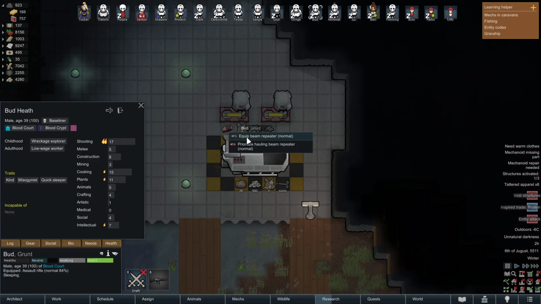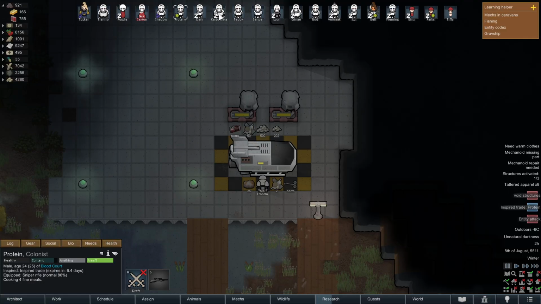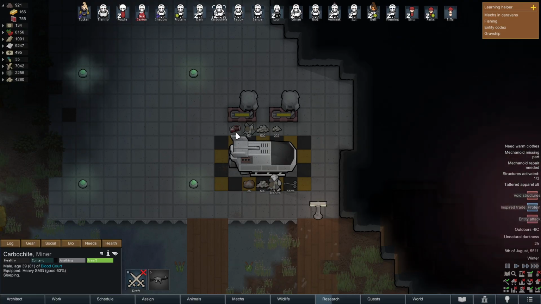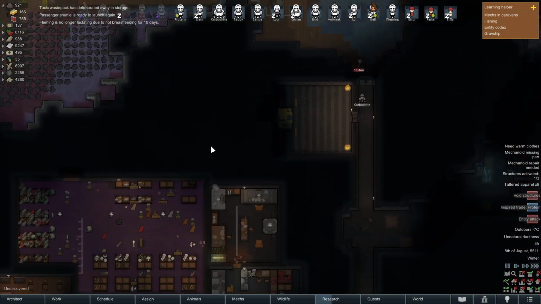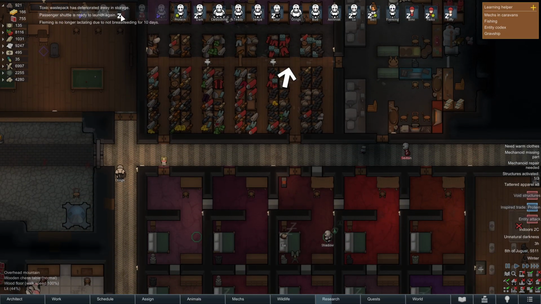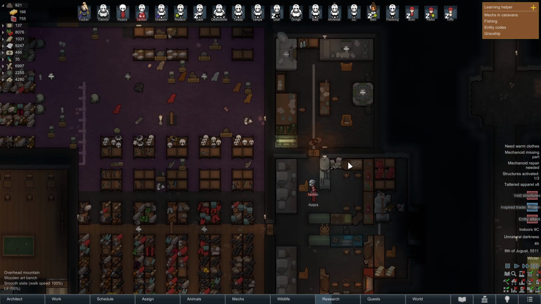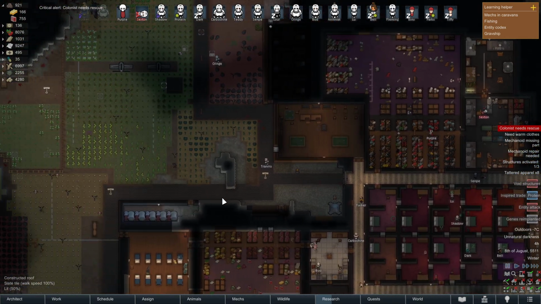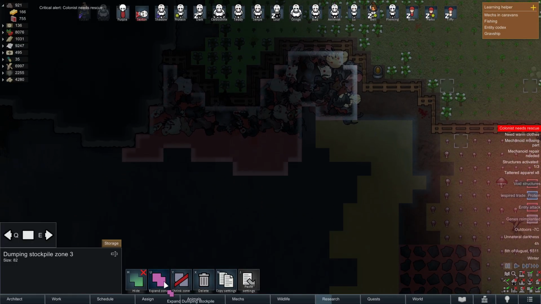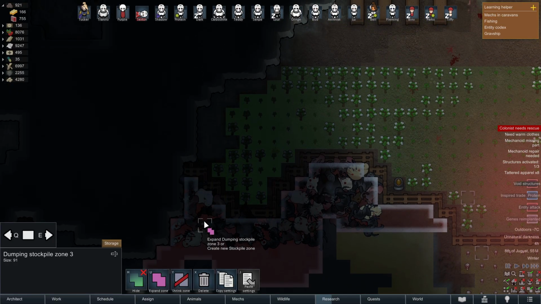Bud, you take the beam repeater. Okay, and then who has a terrible weapon? Carb has an SMG. Carb's going to take the assault rifle. Perfect. And then, honestly, I'm going to make Sexton into a vampire. Perfect. Purple, could you... There's no empty spot to... Oh. Really? Oh, this is full. Fair, fair.